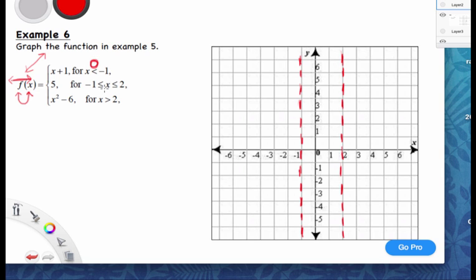And then these two inequality symbols have the equal sign underneath, so that means that they contain those endpoints. So at the end of either side of my second graph, I'm going to have closed circles. And then finally, I have the greater than symbol here in my last domain, and that means that you don't include the 2 in that domain, so open circle for that. And then we're ready to graph.